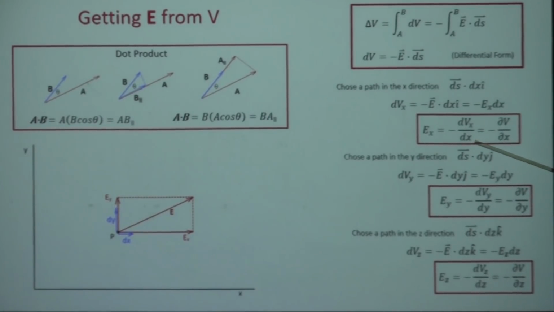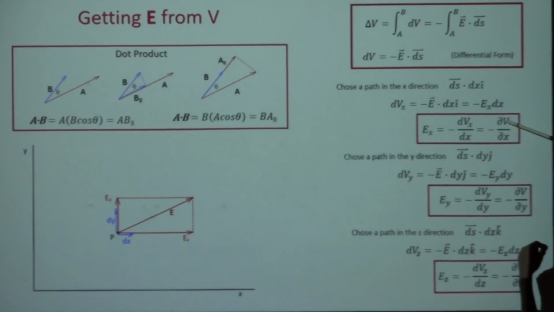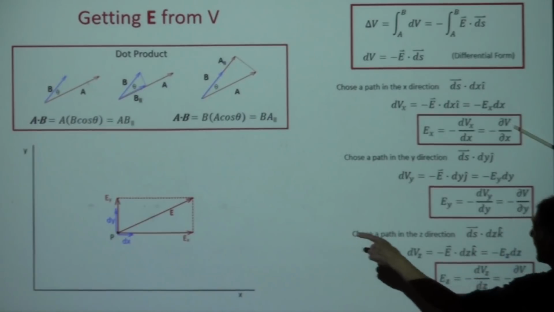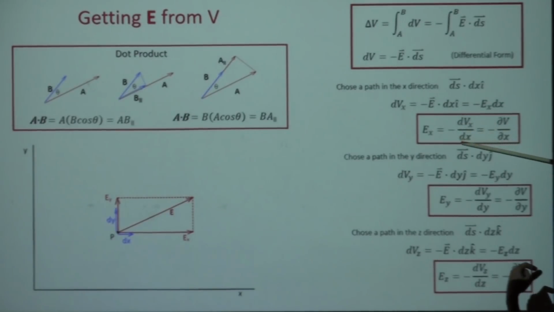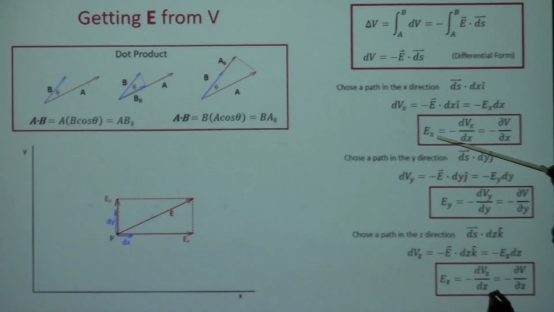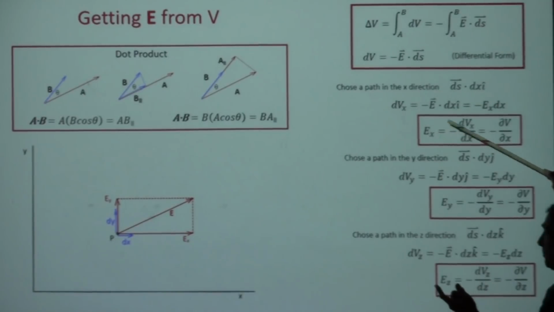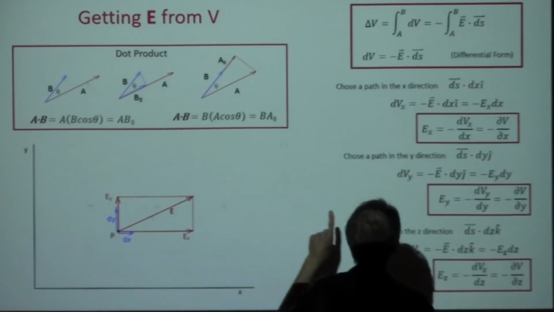Formally, for those that have had advanced calculus, these are strange-looking partial derivatives, the idea that there are different ways of getting at a greater number of variables than just x, and this is how we usually express it. If you haven't seen this type of thing before, don't worry so much about it. But the idea is that we can take the derivative of this with respect to x, and we can get at the x component. If we want to get the y component, we can use our ds. We'll step in the y direction, and that's going to be in the dy.